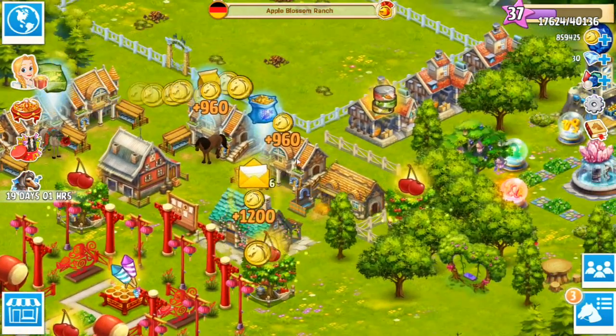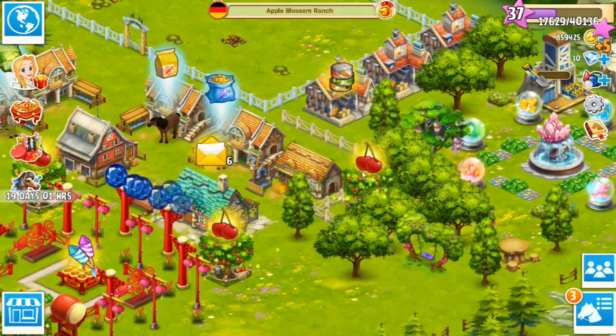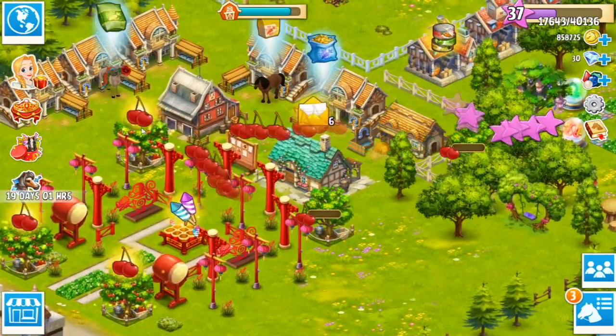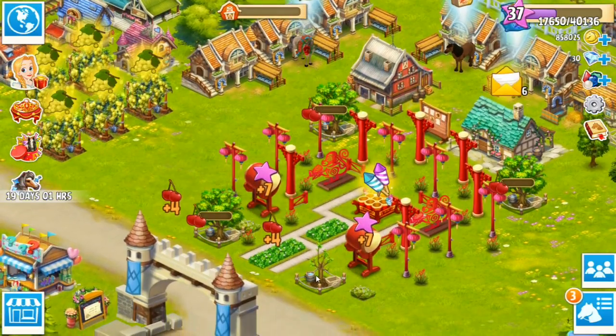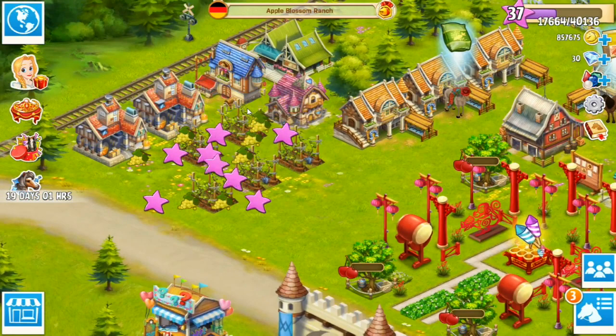So yeah, German ranch is nice and peaceful. Oh, we've got a sapphire to collect. Thank you very much, Mini Mine. Let's go ahead and clear out these cherries. There we go. See, everything's so quiet. Like after that jaunty tune over in the UK, it's nice and sedate, almost like a little carousel here in the German ranch.